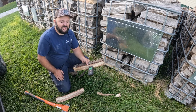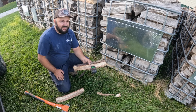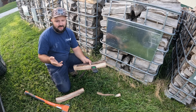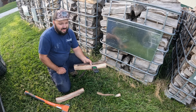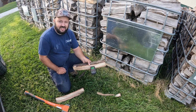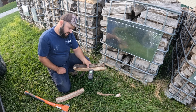And I forgot to mention, my drying conditions are pretty much as good as you get, honestly, because this wood bakes in the sun all day. There's no shade over it. It's all open around here. We get a decent amount of breeze. It's not super windy, but we get some good breeze. So I don't think my drying conditions can be any better. I mean, it's stacked, it's in the sun and the heat and the wind. So yeah, it's reading 39%.